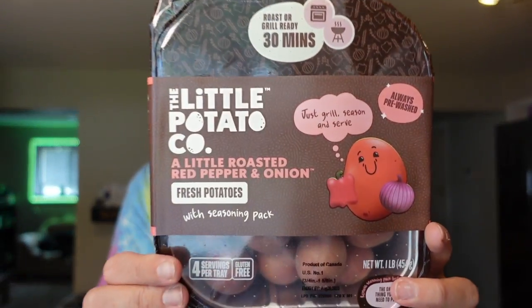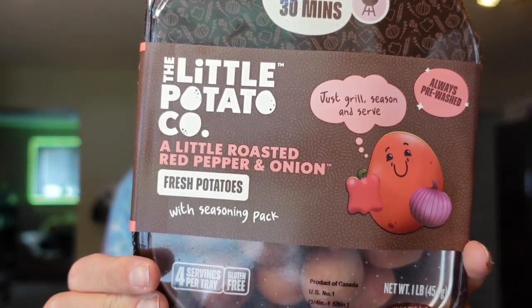I also got some potatoes. This was a new flavor — roasted red pepper and onion — and they come in a grilling tray. I usually spray it with some olive oil spray for zero points, then shake the seasoning packet it comes with and cook the potatoes on the grill. For the serving of four ounces, it's two points on WW, 60 calories, 15 carbs, two grams of fiber, two grams of sugar, and two grams of protein. I like to get them with the seasoning packets — it's just easier. It'll be something we have as a side, maybe on burger and corn on the cob night.